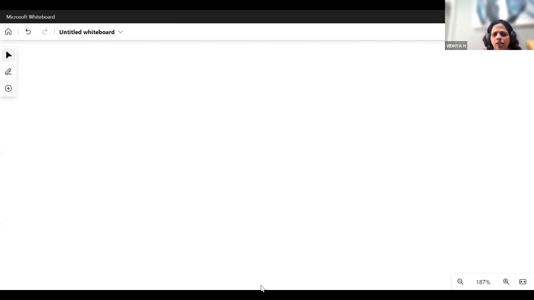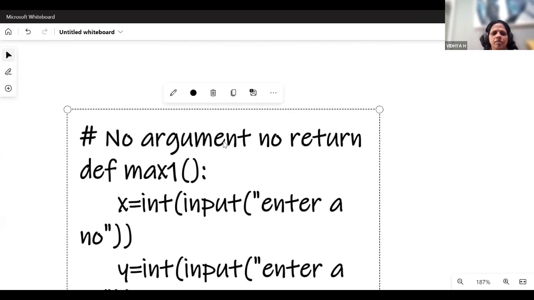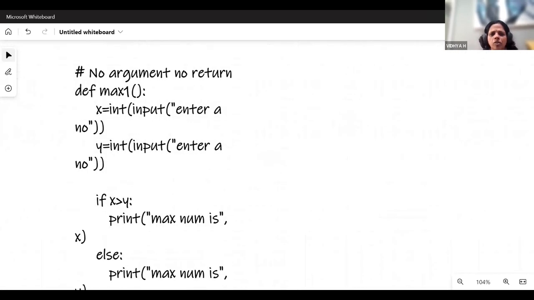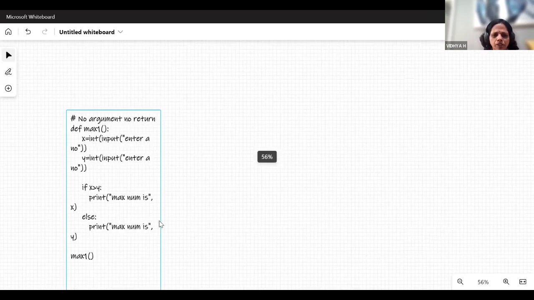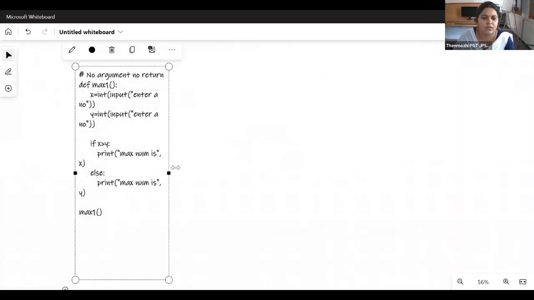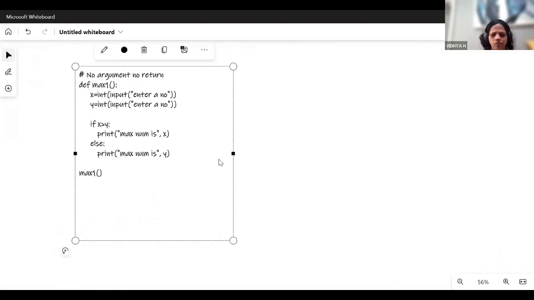I need the program, I'll share once again. I think the whiteboard is shared now. The coding is also here. I'll reduce the size. Is the program coding visible? Thumbs up, anyone please, so that I will know whether this is visible for you. Yes, ma'am. Visible. Thank you, thank you.